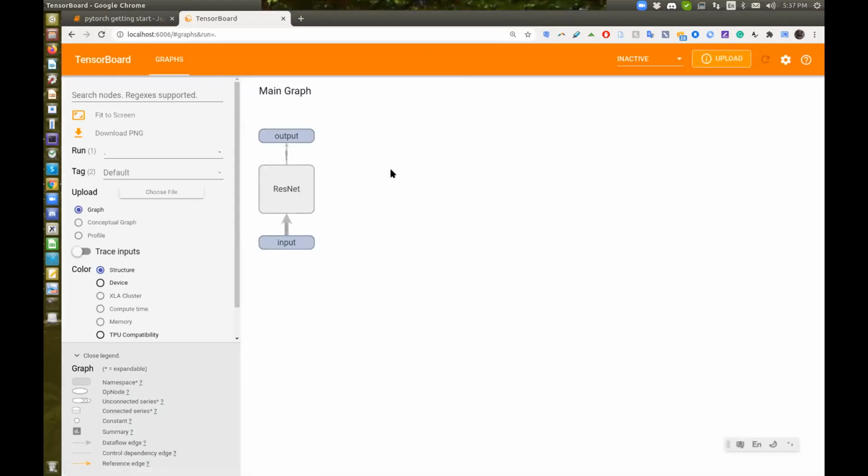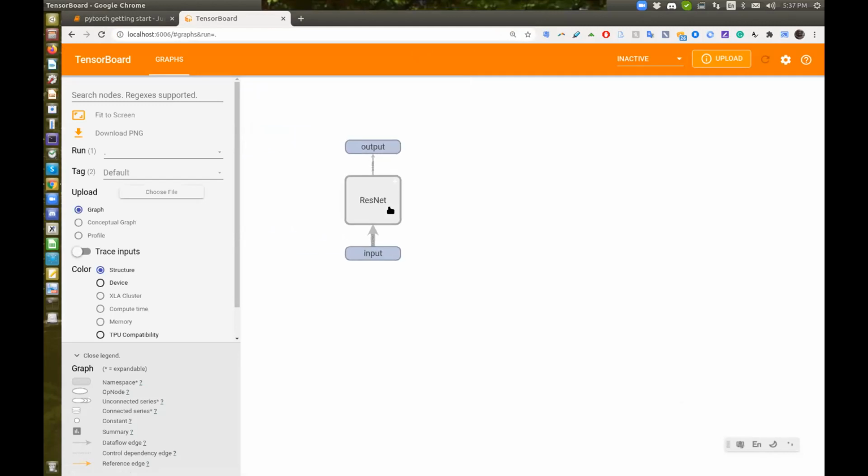Of course, if you go to some tutorial on TensorBoard, there's lots of other functionality. Here, I'm just showing how to visualize the model itself. Is this network graph a new feature for TensorBoard, or have they always had this?